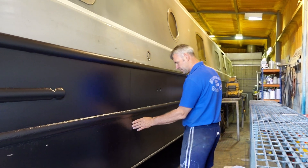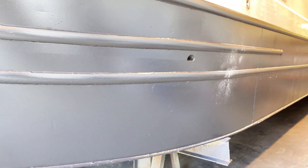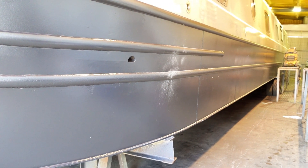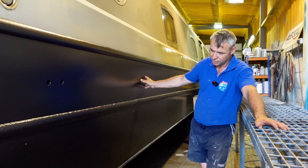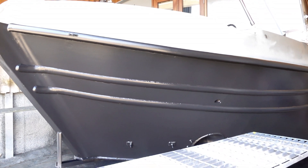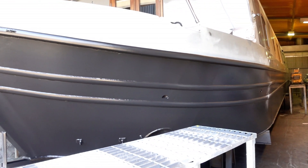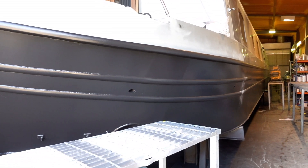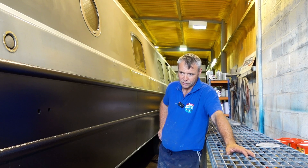He's been very fortunate — we've caught it just at the right time, so not a major expense. We've shot blasted all the sides down. Obviously above the waterline is still pretty much perfect, but under the waterline, as you can see, there's quite a lot of pitting in different areas. We've shot blasted it and put three coats of epoxy on. The specification for this customer was only two coats, but because it was quite bad, we put an extra coat on just to help prolong it even longer and fill some of those pits.